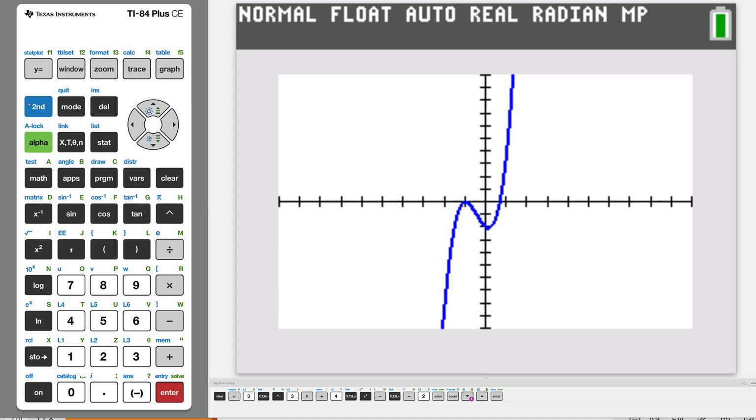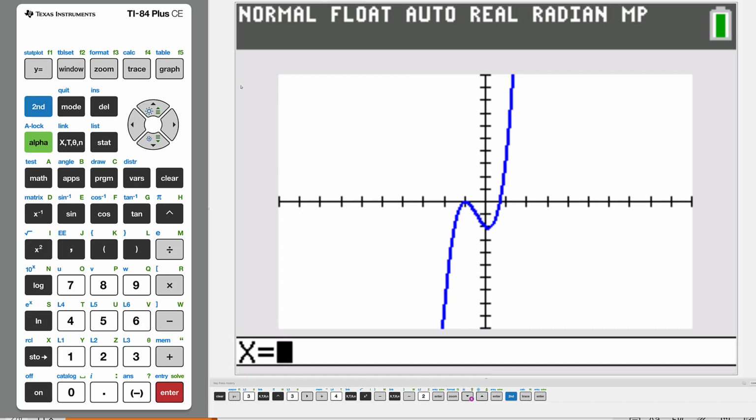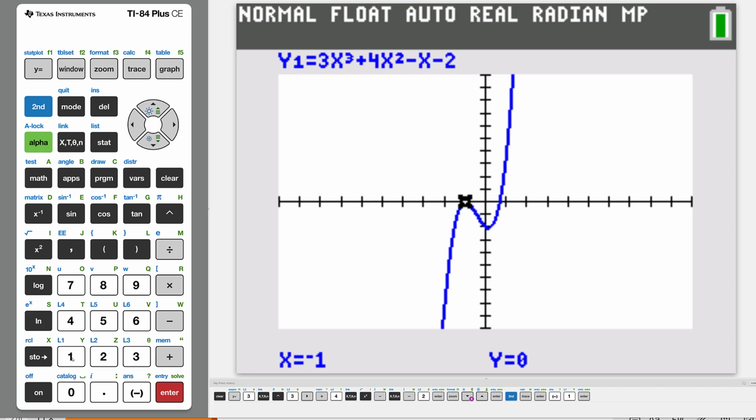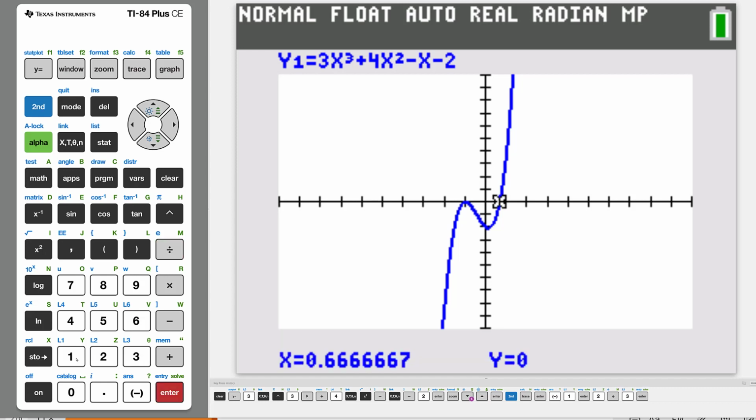And we can then verify the zeros as follows. You can go to second trace, and you can put in a value. In this case, the first one we'd want to put in would be -1. Would you agree? You can see that it spits out y equals 0 right there, and that confirms that, yep, that is indeed a real 0 of that polynomial. And then the other one we were proposing was 2/3, so we can put in 2 divided by 3. And again, you can see that it spits out 0. And so that confirms that both of those are actual zeros of that polynomial.